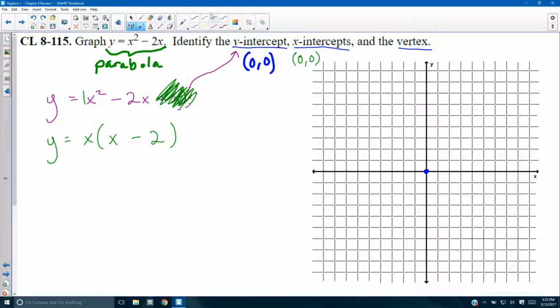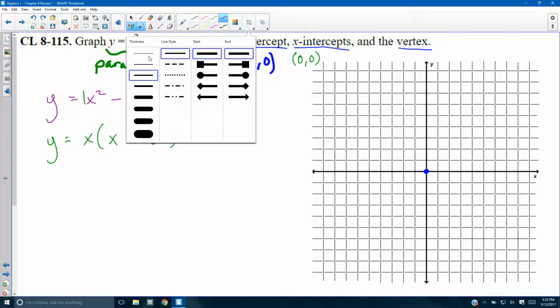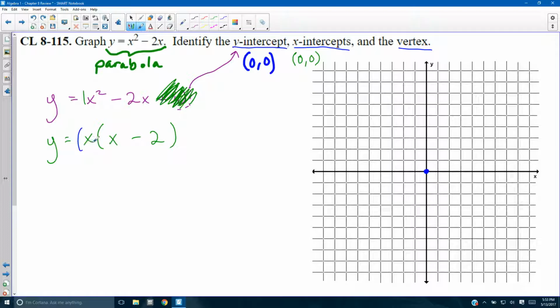Now, this is actually factored form. It might not look like two numbers in this quantity right here, but it doesn't have to be. It just needs to be a quantity. A quantity is just a number that can be measured, even if it's an x. We don't know what it is yet or what it can be, but we're about to solve that right here. So this is one of those factored form things where what are we going to do with this? Set this times this equal to 0. Where's 0 coming from? Well, I turned y into 0. And I wrote the 0 over here instead. It's just a perception thing. I just prefer it to be over there.